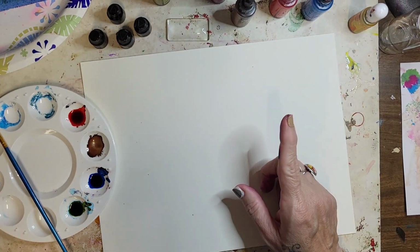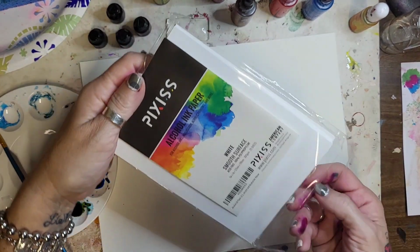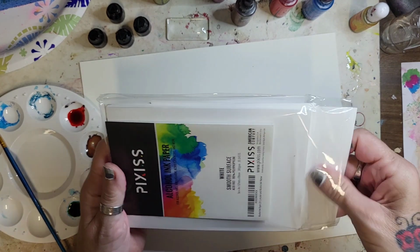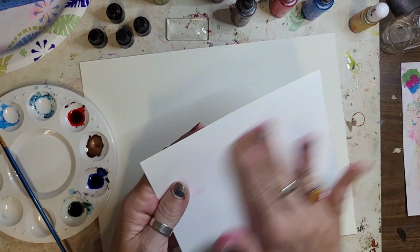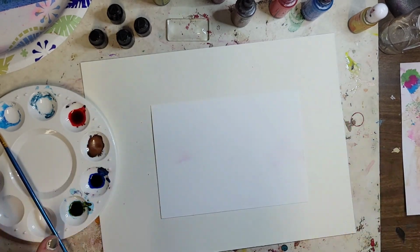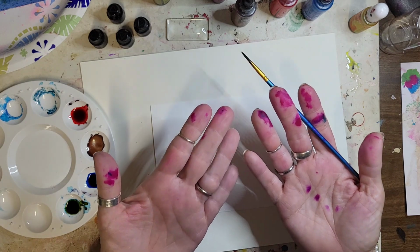So the next thing that I want to do is I have these alcohol ink papers. It's like Yupo, but these are a little bit less expensive. But it's got the, you know, kind of the slickness to it. And I just got pink all over the back side of that. I haven't even used the pink yet. I've got it all over my hands.